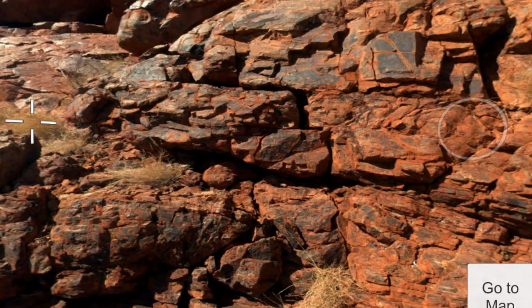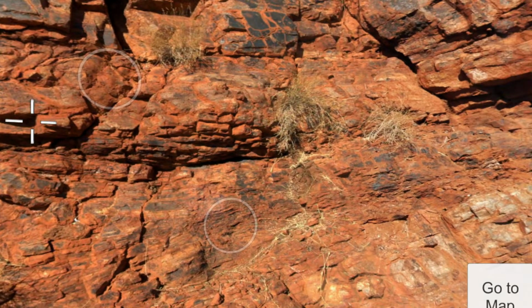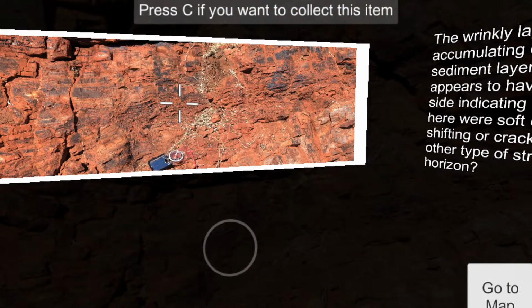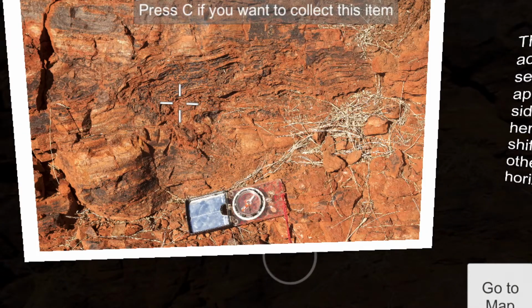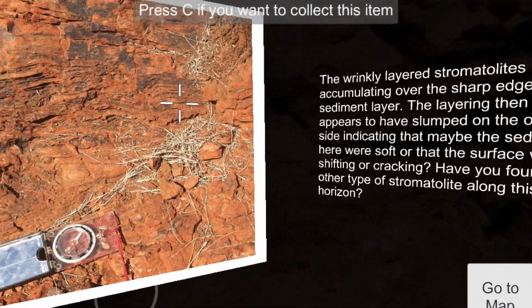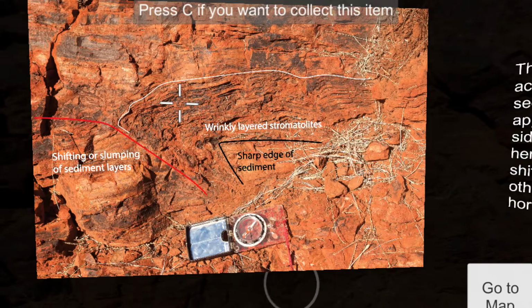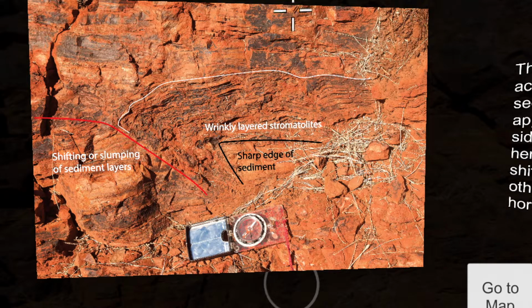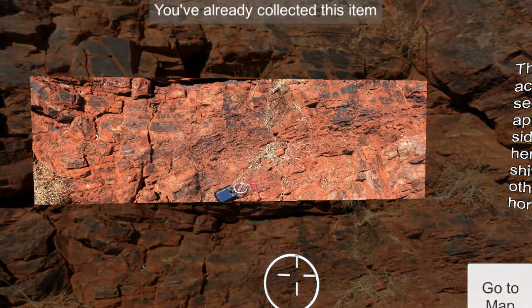Again, you can go through looking at the different images, noting what the text is, and once you've seen them all, so the border's not there anymore, you can say, okay, I want to collect that, press C, and go back into the site, and you'll know that you've already collected this item into your inventory.